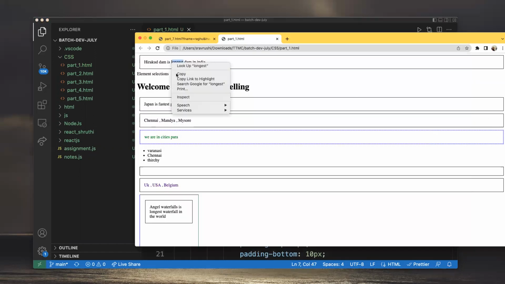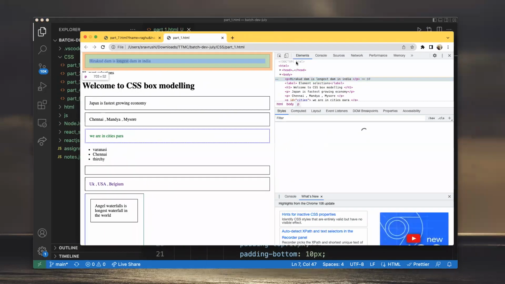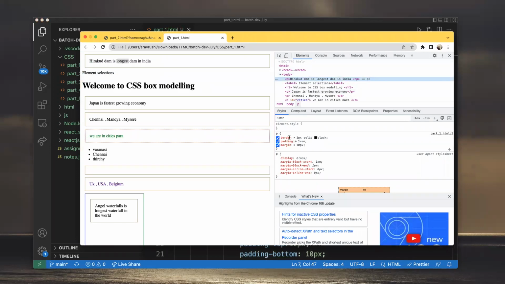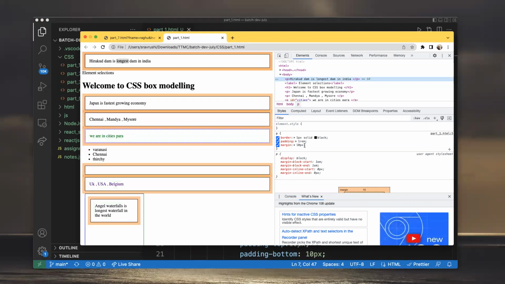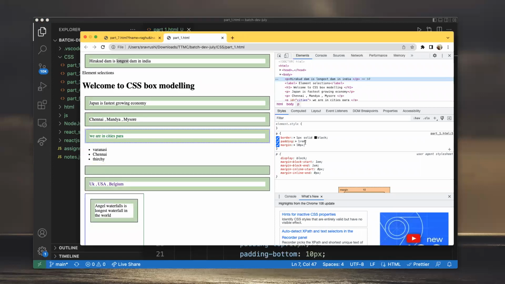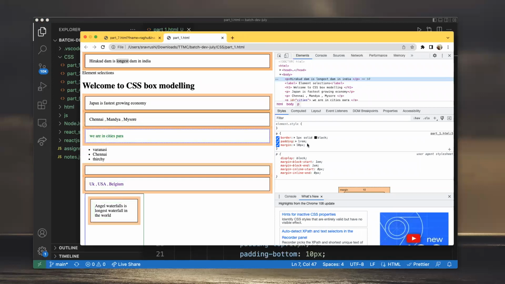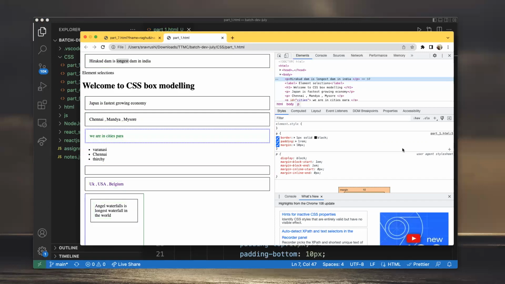So here this Hirakud dam, whatever we have, if I go to the top of it, the same border, 1 pixel solid black, and padding 1 rem, and margin 10 pixel. Okay, so this para is actually like this in the bottom.